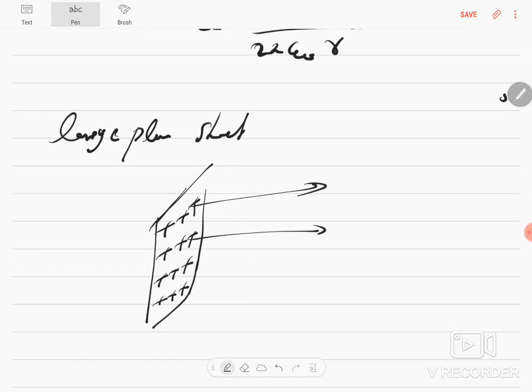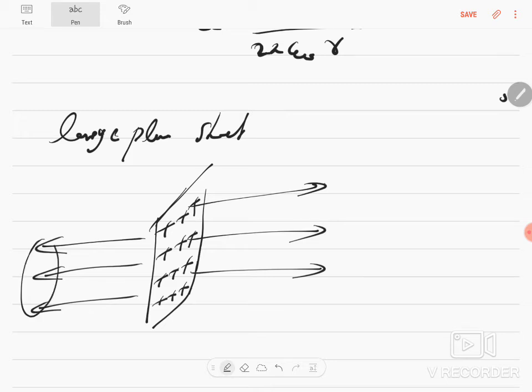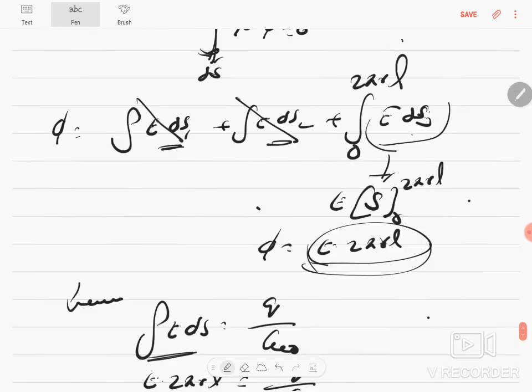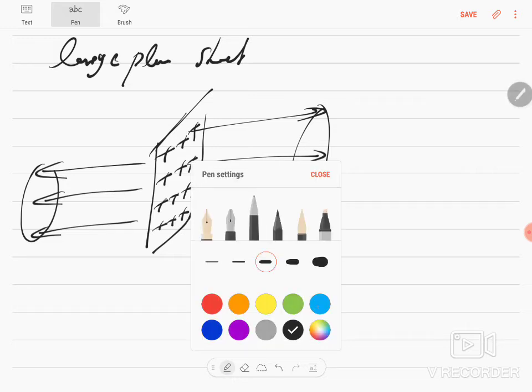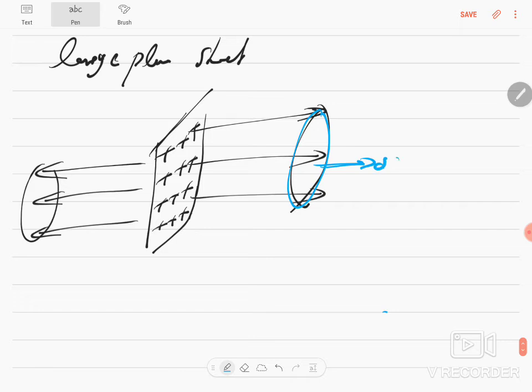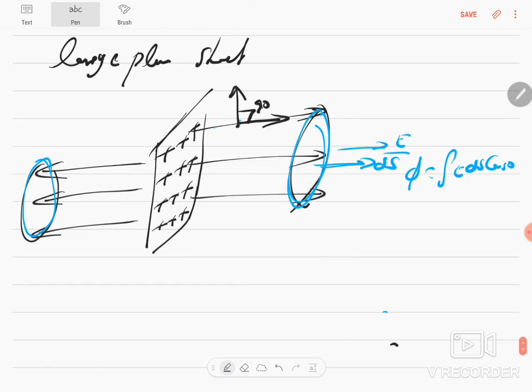You know that the electric field lines emanate from positive charge. Similarly from the other side also it will emanate from positive. Therefore, imagine the Gaussian surface is going to be like this, a flat cylinder. This is the Gaussian surface. Look at this surface: the ds vector is like this, the electric field is like this. So you will have flux, integration of E ds cos 0, coming out of this circular portion and this circular portion. But at the curved surface area, the electric field is like this and the ds vector is like this, so at the curved surface you don't have any flux. Even here also you don't have any flux.